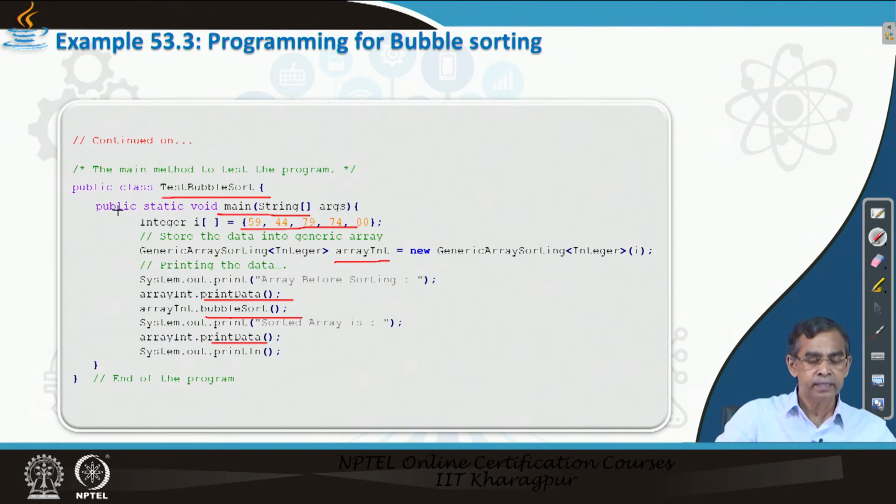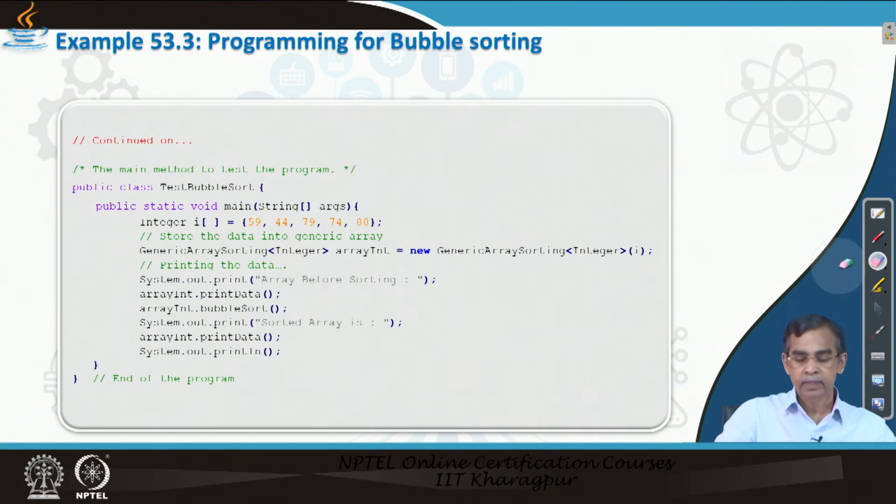So we can test the program again for different arrangements of the elements: ascending order, all same, descending order, random numbers, a very large set of numbers, and then again try with different types: integer, long, short, float, string, even user defined. So this is basically the idea of how the bubble sort algorithm works for you.